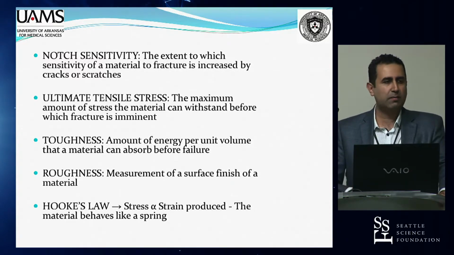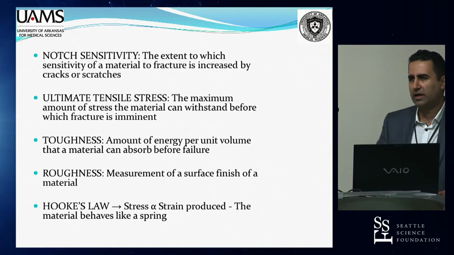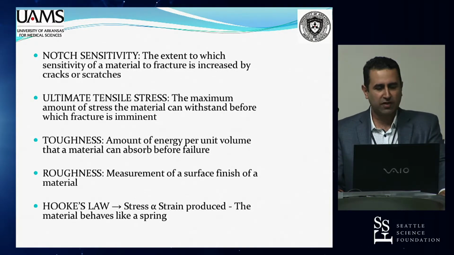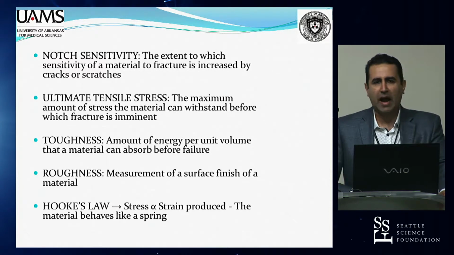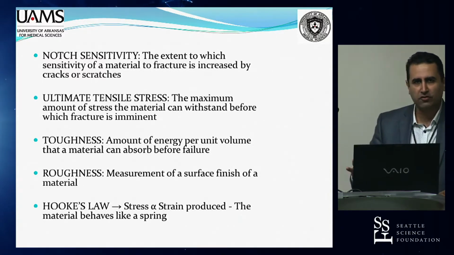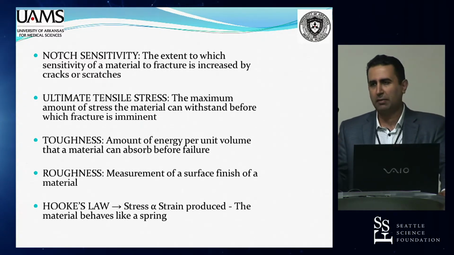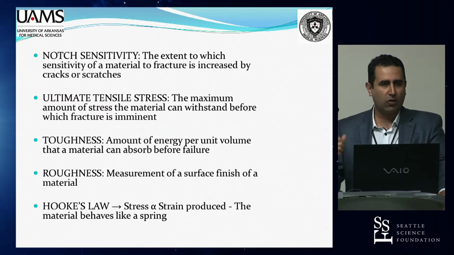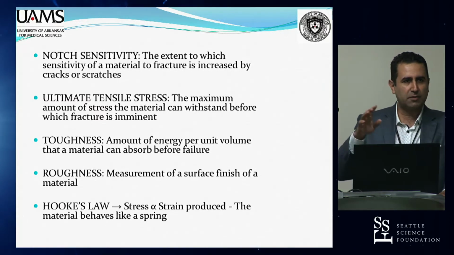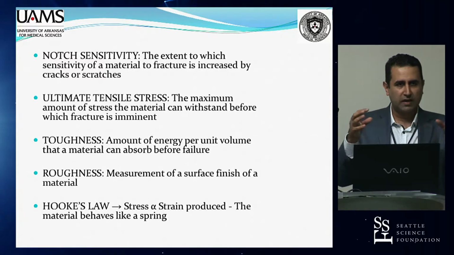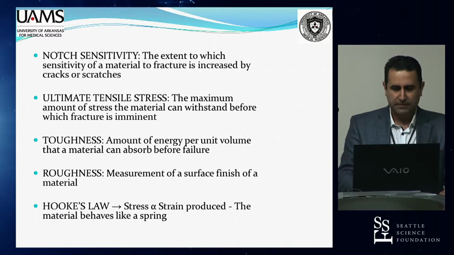Ultimate tensile strength, the maximum amount of stress it can withstand before fracture is imminent. How tough is it? How much energy can it absorb? How rough is it? What does its microstructure look like? And that really applies to the interbody graft. And Hooke's law, as we talked about, the relationship between the stress and the strain in that elastic zone.